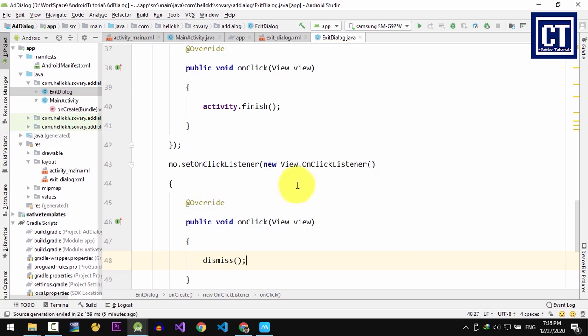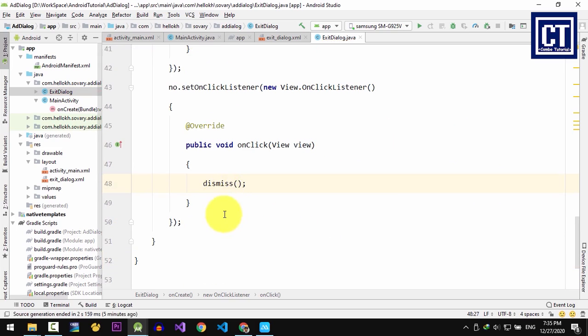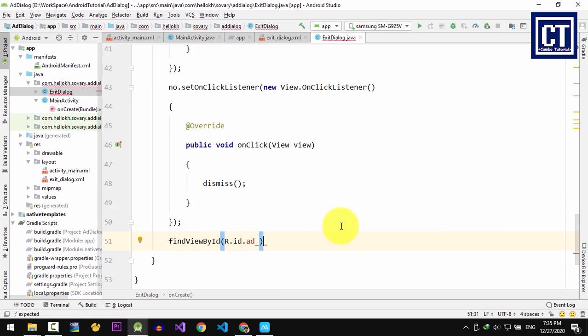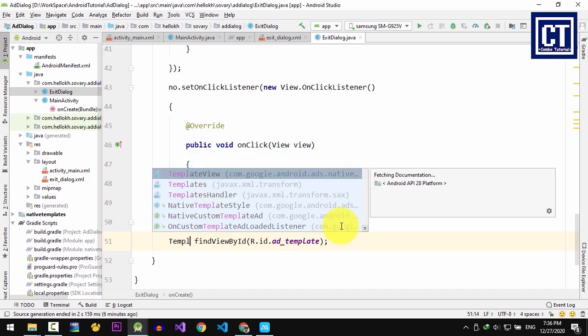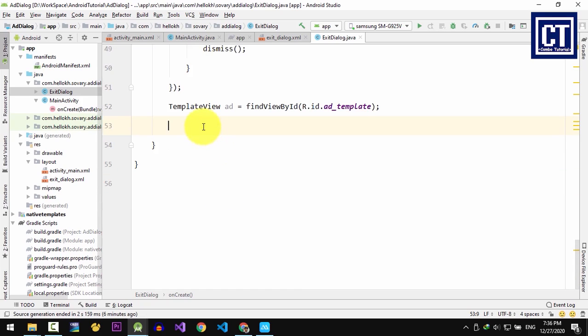Then the last thing in here is to set the ad object into the ad template. To do this, we're going to find the ID ad template, and this will return as the template view object. So now we're gonna call setNativeAd, and actually when we make the ad request from the main activity, we're not really sure that it's gonna successfully retrieve the ad, or sometimes the internet connection is not going well, or sometimes there's a lack of ads inventory.